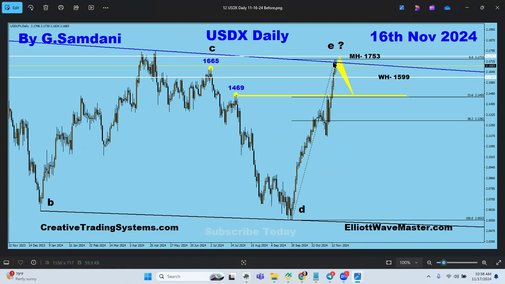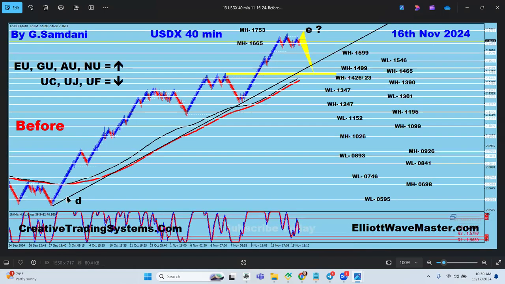This is the area that we're going to be going down, maybe this level first, and then more, this one or this one or this one and all that. But the idea is, are we going to get stopped here and then make the turn and then drop to the downside? Now let's take a look at the 4-hour chart, even smaller, and see what happened. This is my 40-minute chart, not 4-hour chart, right? 4-hour is equal to my 40-minute chart because I use Renko candles on the short time frame for my setups.